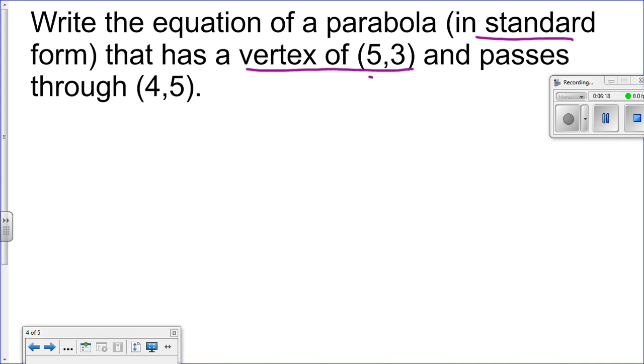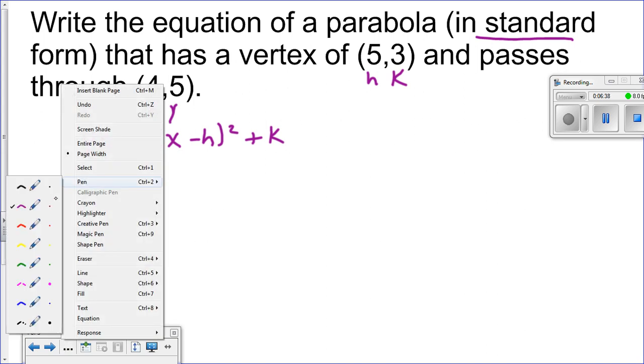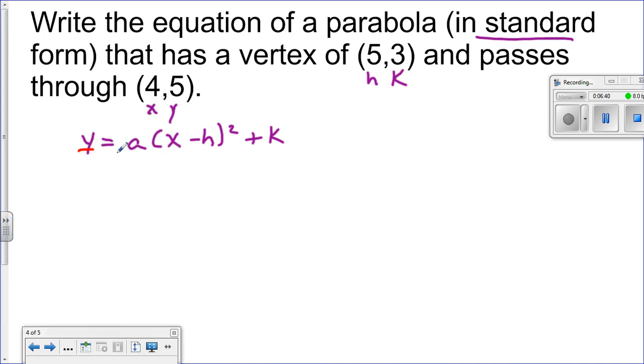Okay, so my vertex, that's h. Nope, sorry, I said h, but I didn't write h. So that's my h and that's my k. And this is my point, so that's just my x and my y. So now I'm going to take my formula, y is equal to a times (x minus h), whole thing squared, plus k. And again, I'm going to put in my values for y, x, h, and k, and I will solve for a.